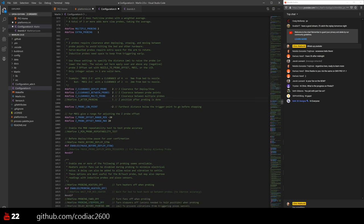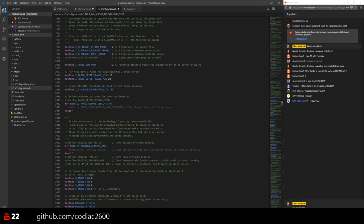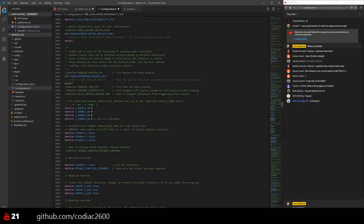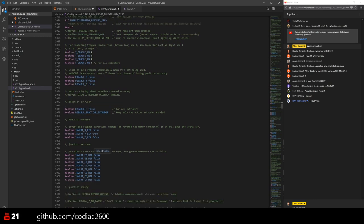Range is good. We definitely want to enable the Z-min probe repeatability test. So this allows us to test a single point multiple times. It'll tell you how accurate your probe is per probe, basically. It's kind of neat. Definitely enable anything that lets us know that it works or doesn't work. We leave this as this. We will leave this as this. And we will leave all of this, except for, I believe, the extruder is going to turn to true.